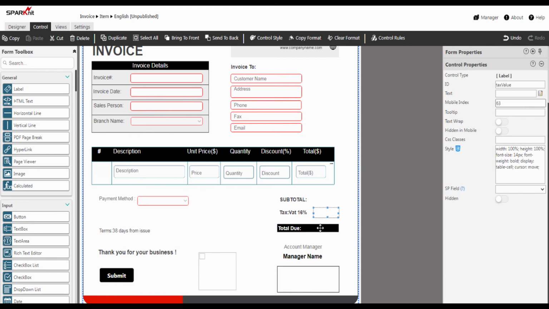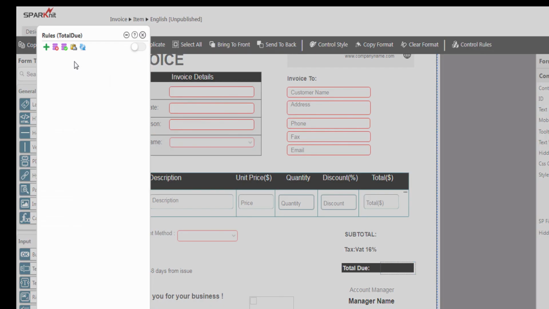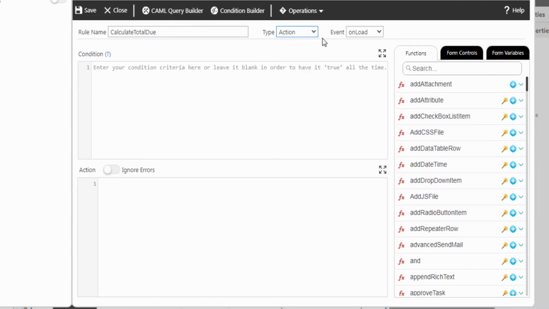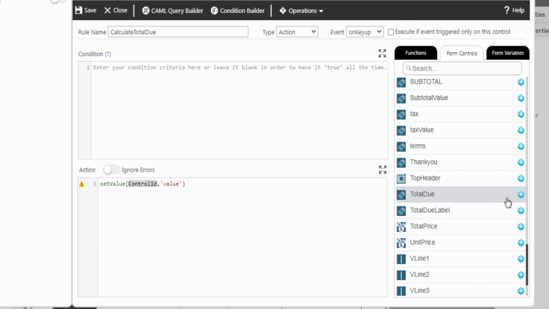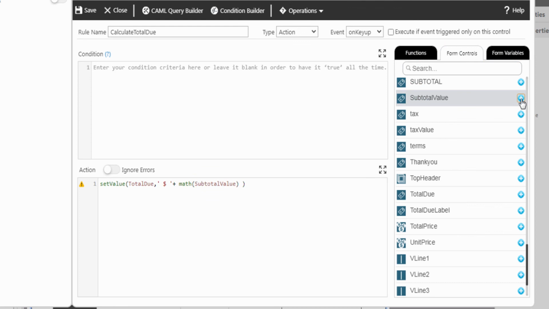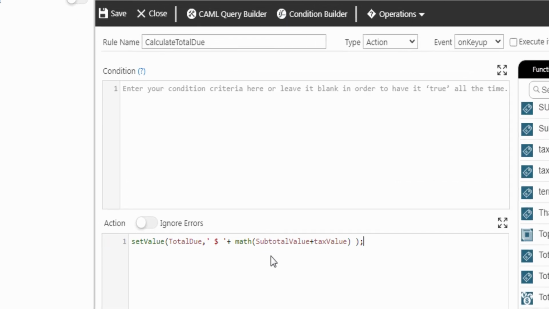As we did before. Select the total due control. Then, add a new rule. Type total due rule. In the action text box, again we are going to use the setValue function. Select the control ID, which is the total due, and use the math function to add the subtotal to the tax value. Then click Save.